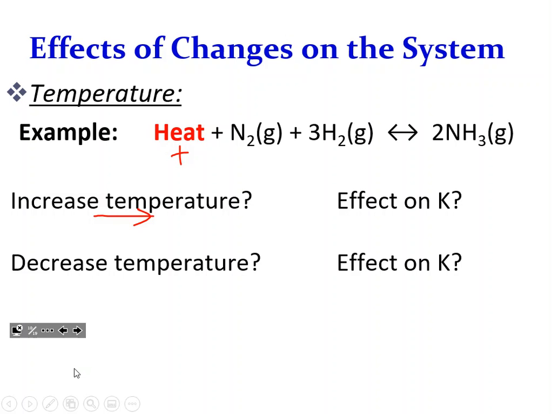If it's going towards the products, what's going to happen to K? This is the only thing that changes K, by the way. Temperature is the only thing that changes K. So what happens to our K value? There's only two ways, it can increase or decrease. Well, if we're making more products, remember P over R, so we're making more numerator, the effective K is going to be an increase. Good, yes, exactly right.